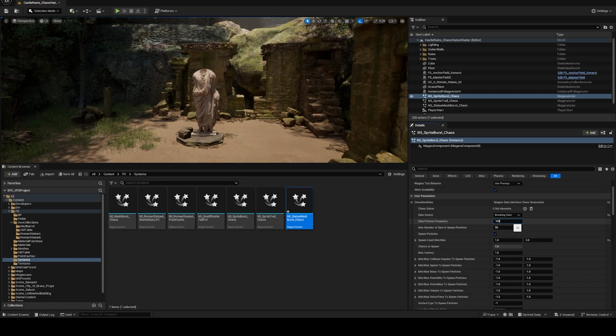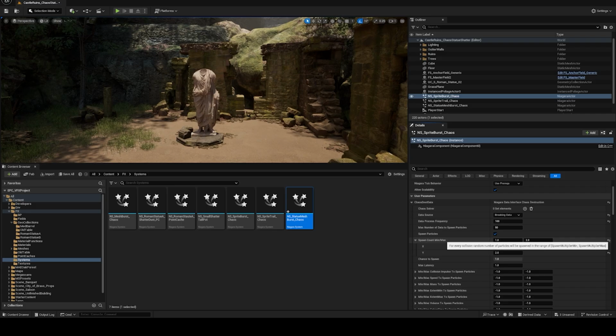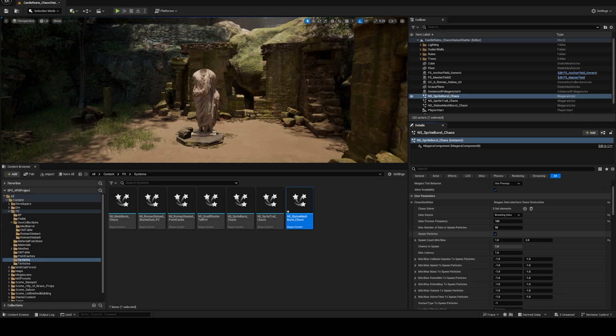So I played around until I got up to a value of 100 that was good. And then the maximum number of data to spawn per particle was fine, just at 50. The other thing I typically change is the spawn min and max count. Again, this could be just set 1 to 1, but I wanted, in this circumstance, to have a wider range, and that gave me a better look as well.